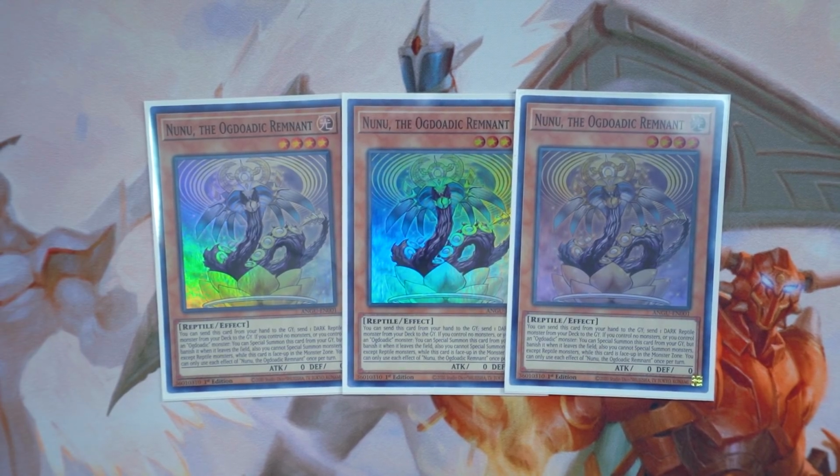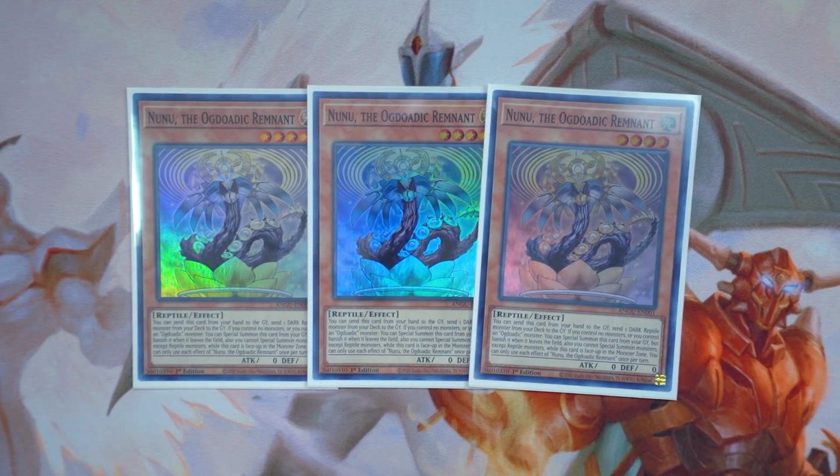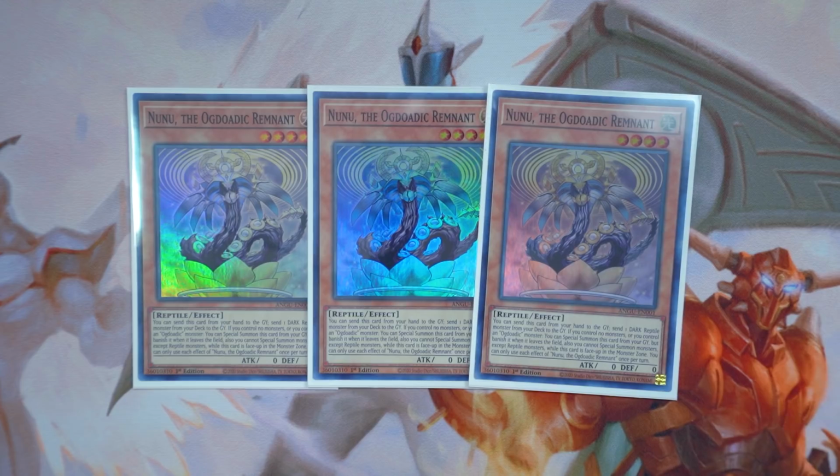If you control no monsters or you control an Ogdoadic monster, you can special summon this card from your graveyard. Free special summon as long as you control an Ogdoadic monster or no monsters at all, but banish it when it leaves the field. This is why Dark Law is important, because it's going to be able to shuffle these cards back from the banished zone to the graveyard, so you can easily special summon them back every single turn, which is really good. So 3 copies of Nunu, absolutely mandatory.